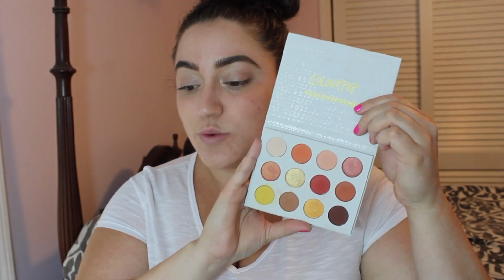It's got 12 shades, nice white packaging. It's good packaging. I like it. It's cardboard, but like that hard cardboard. It's magnetic. It's got all the shade names on the back, and I also purchased the Summer Solstice Quad.